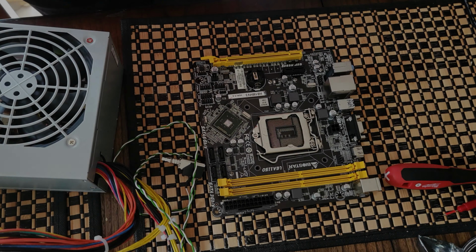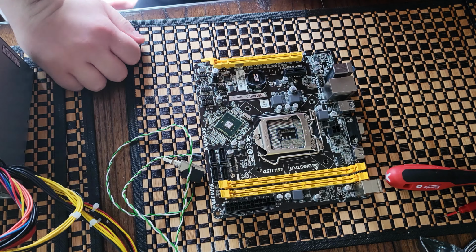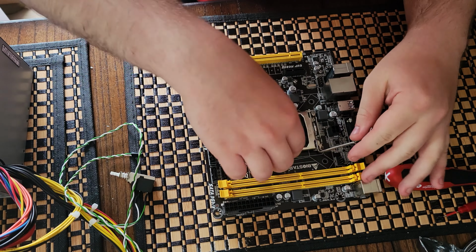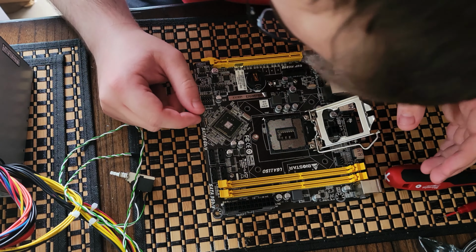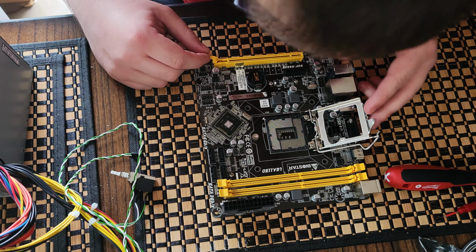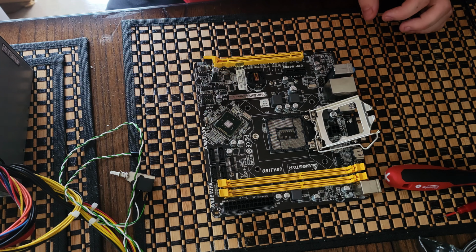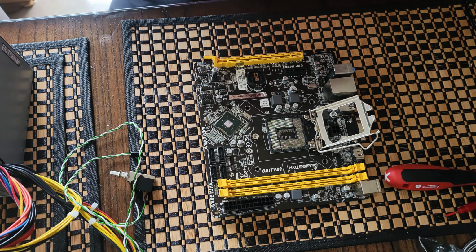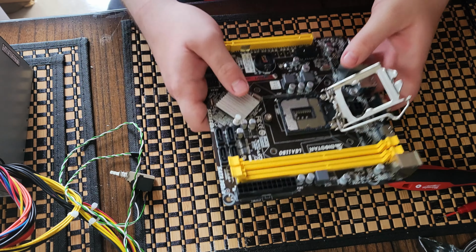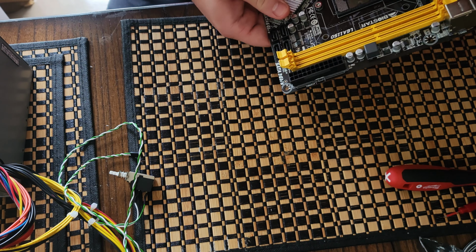All right, guys, so we got our motherboard out. It's nice and cool, so it's time to start putting things back together and see how our motherboard did. So it doesn't look like anything is bad. Everything looks like it's in the correct spots. So let's start off with our little heat sink here. Get that put back on our chip. Okay, there's one.